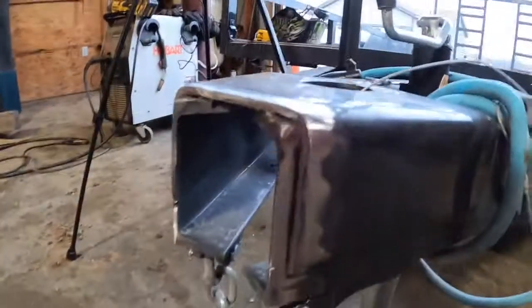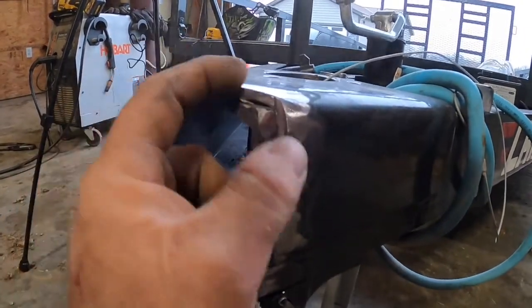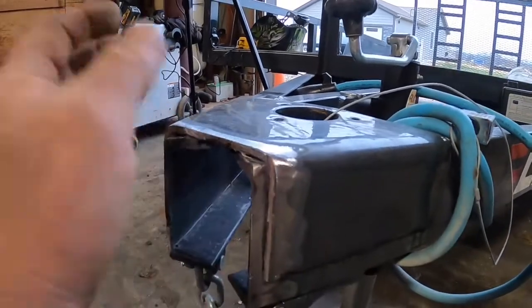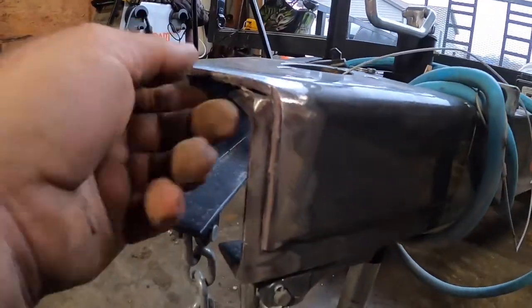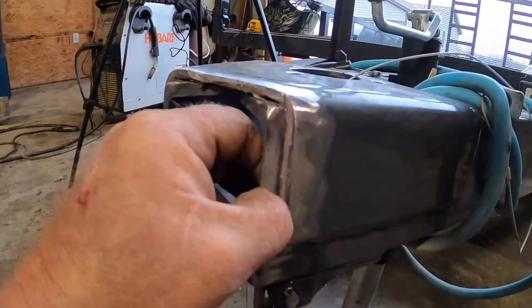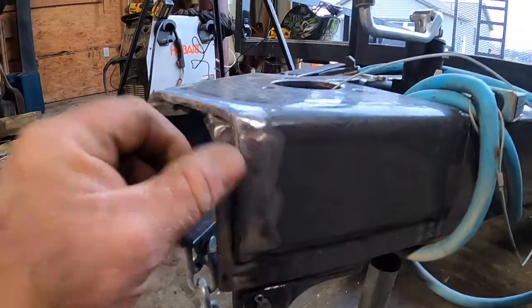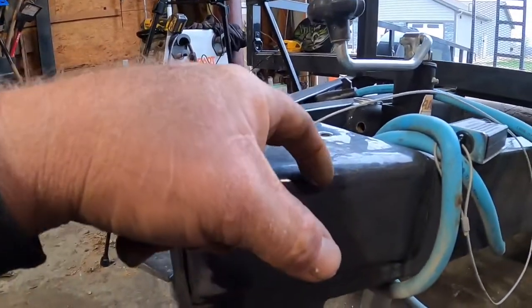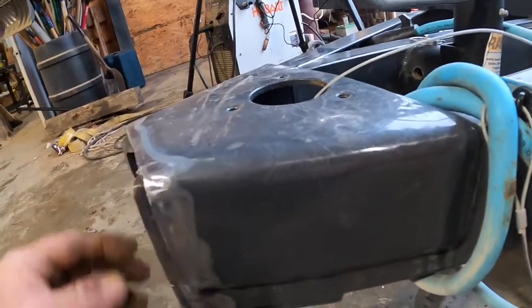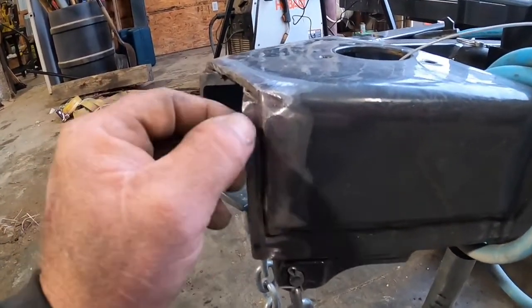So this is pretty thick material. This is 3/8, and I thought, I mean 3/16, I'm sorry, it's not 3/8, it's 3/16. Maybe 10 gauge, but it looks like 7, it looks like 3/16. Anyways, so I was gonna cut this out. I didn't think about it being that thick. I mean, you can see it's pretty thick. I'm probably gonna do two passes.